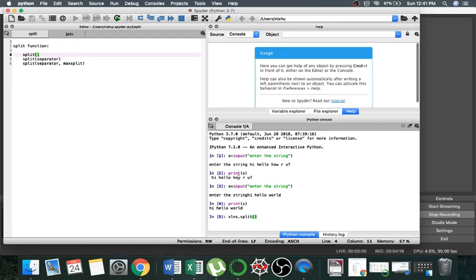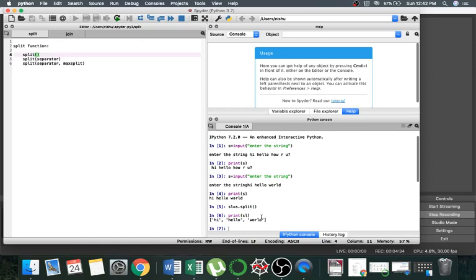Now we are going to split the s string by using the split function without passing any parameter, and whatever the output of this function is, we are storing it in s1. If I am printing s1, what will we get? We will get three words: hi, hello, world. Means we are converting one string, which was hi, hello, world, into three strings. Hi is a different string, hello is a different string, and world is a different string.